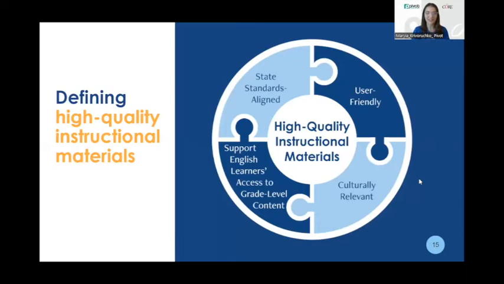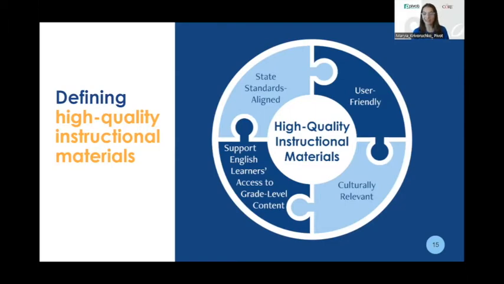All right. And so this is our definition when we think about what high quality instructional materials really mean. So we have 4 different sections, and our series so far has covered each of these sections in more detail. Again, we started talking about how high quality instructional materials mean standards aligned. For this series, we specifically are talking about the California Common Core State Standards because this is about the California framework. But for us, when we're talking about grade materials, they have to be standards aligned.